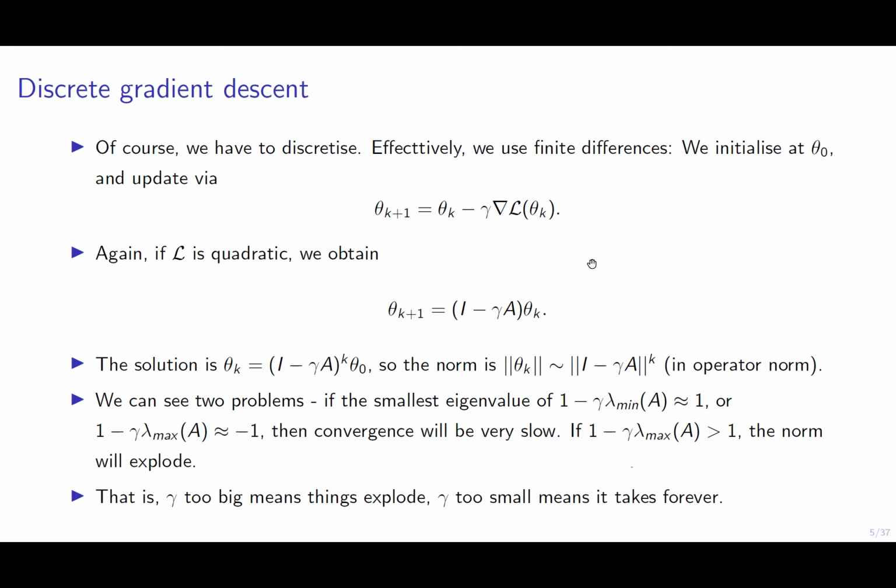So once we go to the discrete regime, we also have a kind of upper bound on what our learning rate can be. And again, if our learning rate is too small, then this is going to be very close to the identity and we're going to converge very slowly. So somehow there's an optimum learning rate, where at one end we explode, and at the other end we just don't do anything.